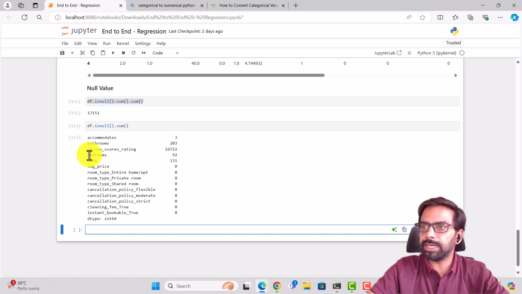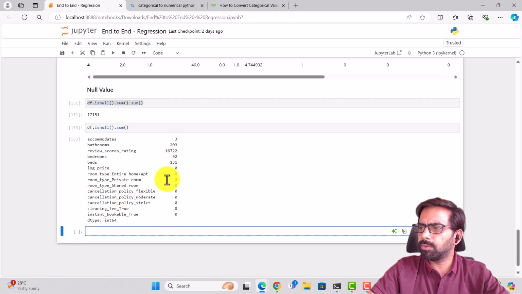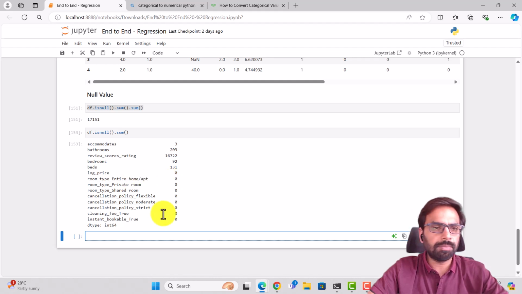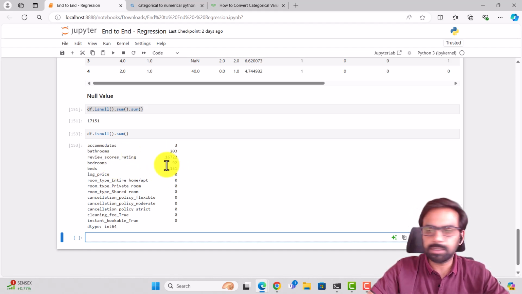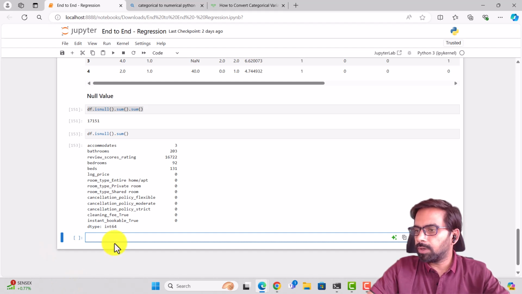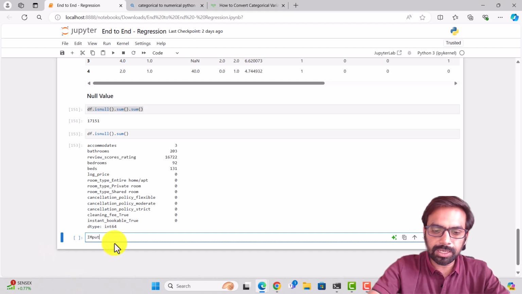In fact, all the others, cancellation policy, moderate, have almost no missing values over here. That is good for us, right? So what we can do now is look into this and replace these null values, which is called imputing the null values.